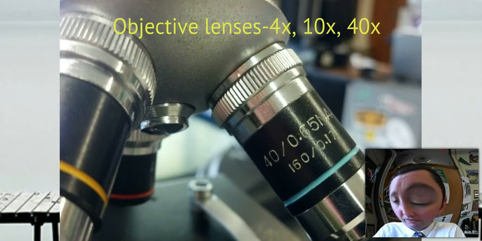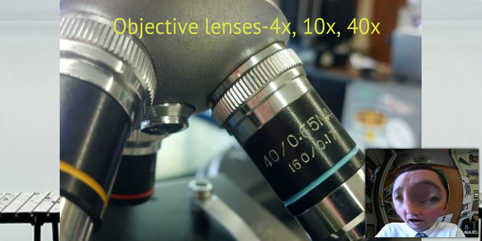Next, you have your objective lenses. These are what actually allow you to really choose what magnification you want to be on. Our microscopes are fitted with a 4x, which is a scanning lens. It's great for finding things. A 10x, which is considered our medium power, and a 40x. The 10x and the 40x are great for looking at exact details.